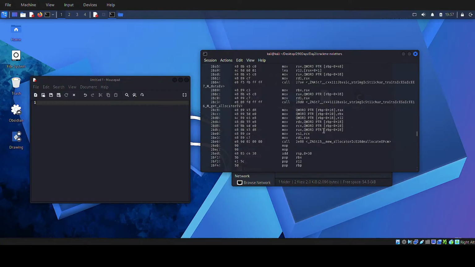Okay, so it moves into RDX whatever R12 was. Okay. And then right after that, right before that, before this pointer is RCX, okay, RDX and RCX, and then moves into RAX this value.